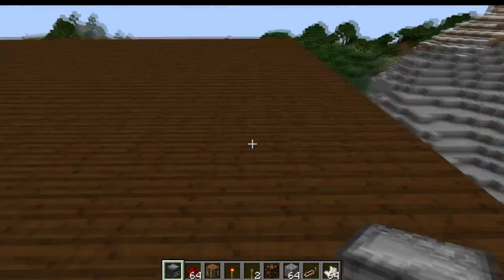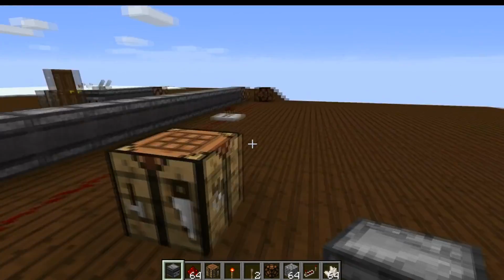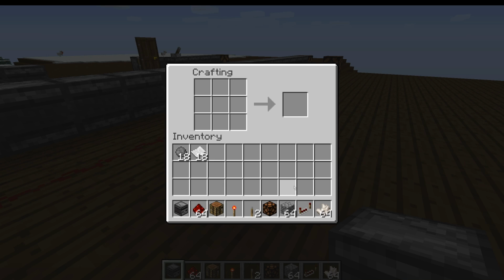You know, first what we're going to do is show you how to craft an observer block. So going in here, what you're going to need to craft an observer block is cobblestone down the bottom.